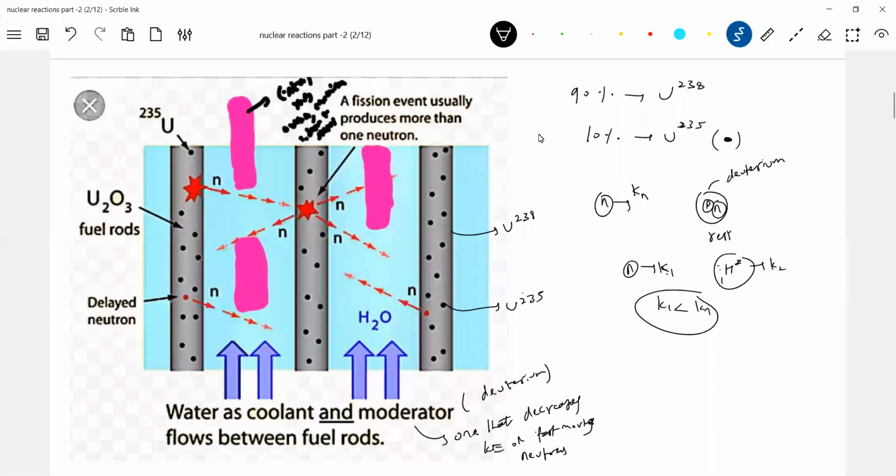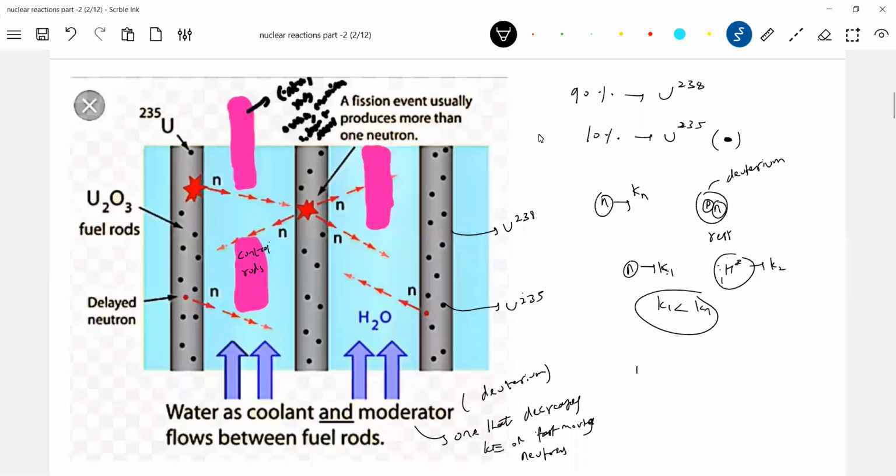Now, I want to control the reaction. To control that, the neutrons should be controlled. So what do I bring? I'll prefer control rods. The pink color ones are called control rods. What they do is absorb the neutrons here. What are control rods usually made of? Boron. So I'll put in one small reaction.